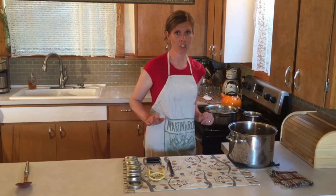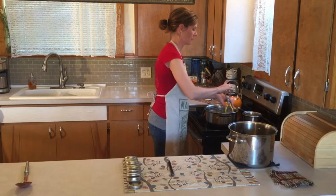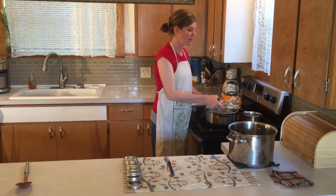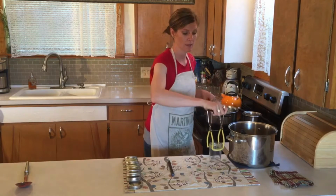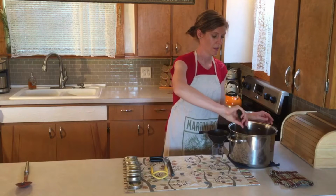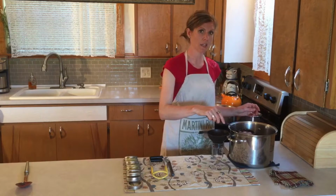We're gonna grab a jar. And remember, you're gonna replace it with a cold one. You just dump the water in the middle and just work your way around. Set it here. Here's our funnel. You want to fill the jar till it's about 1/8 of an inch from the top.